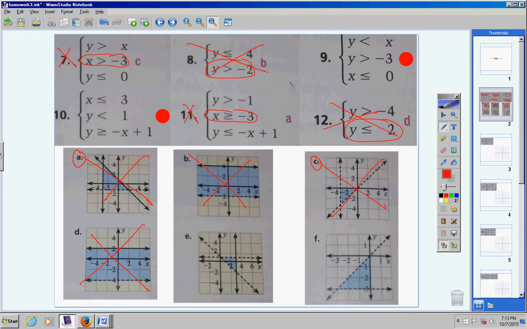Now, what are the differences between these right here? Well, I've got x and a 3. I see no x and a 3 up here. So I'm looking for a vertical line passing through 3. A vertical line passing through 3. This one has a vertical line right here passing through 3. This is your y-axis. See your y right here. This is your y. This is your y-axis. This is over 3. So guys, this has to be the answer, number 10, letter E. So there we go. The only one left is F. F has to go to number 9.